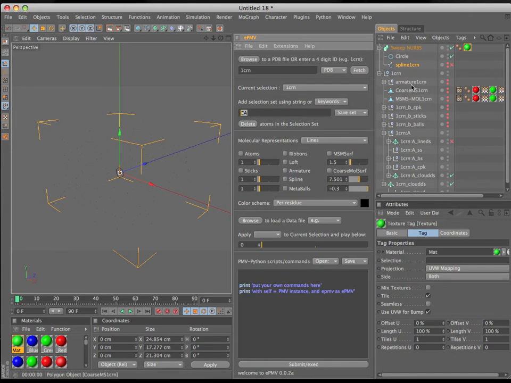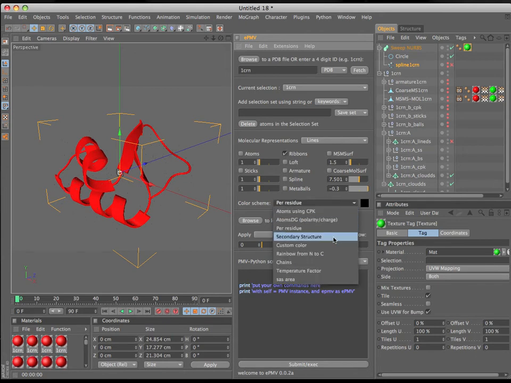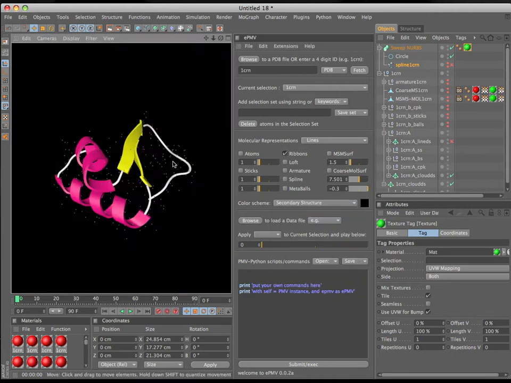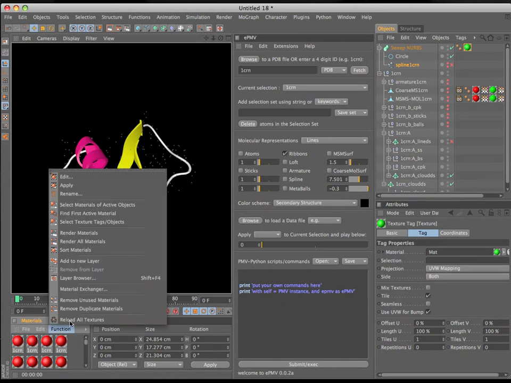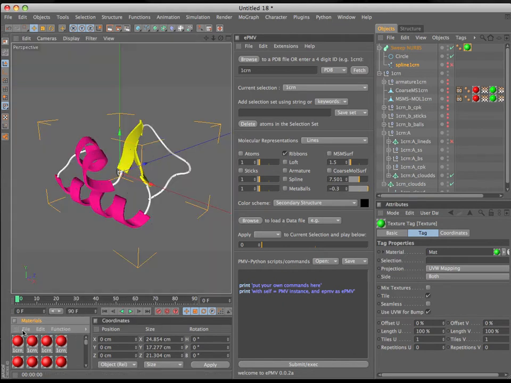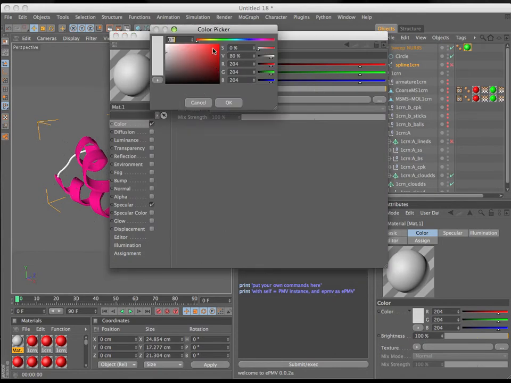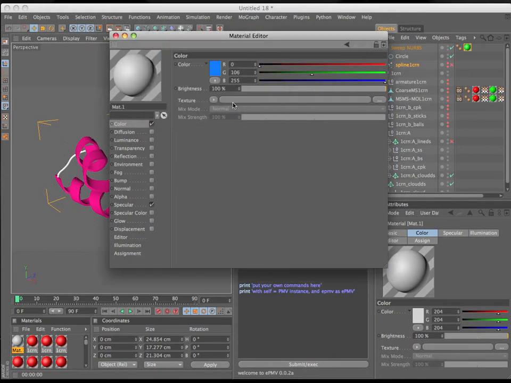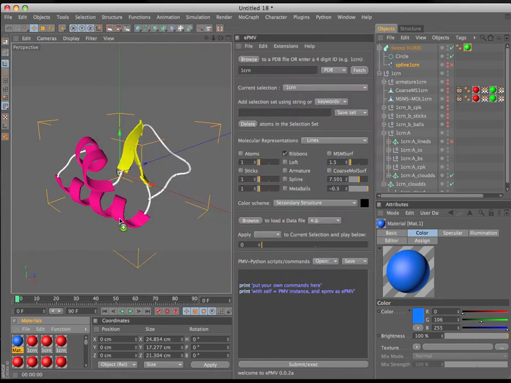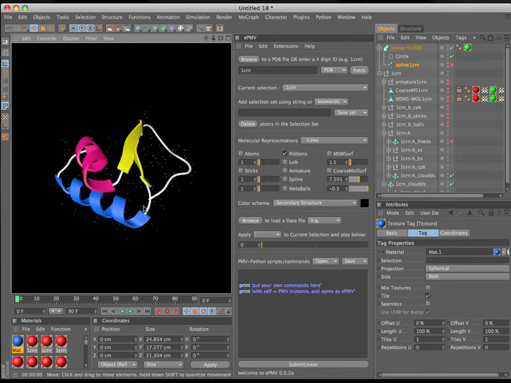And if I turn off C-alpha, I can generate a standard ribbon representation. Again, that's custom colorizable, or we can apply any coloring scheme, in this case secondary structure. And I can again use the features of the host to generate my own materials in a relatively intuitive fashion and apply them. In this case, I've made a blue color material to replace the pink on one of these alpha helices.